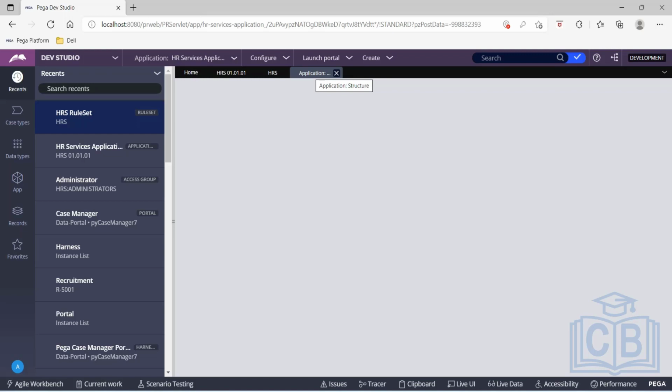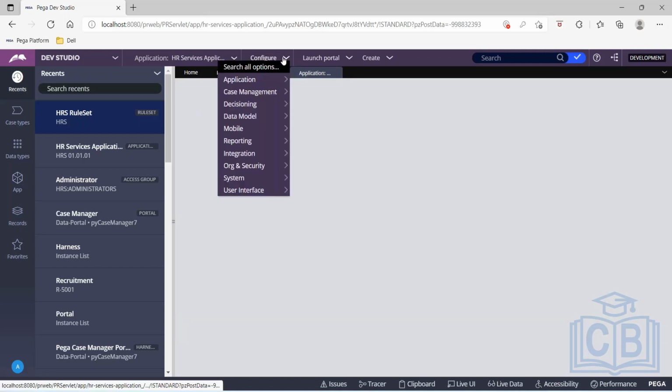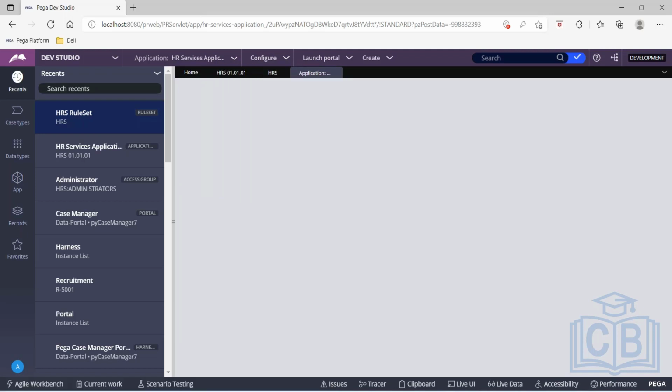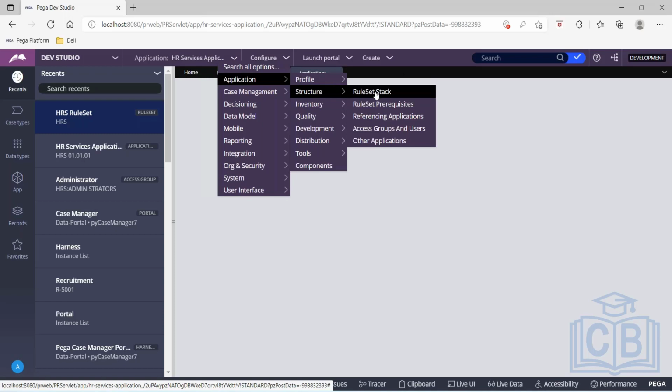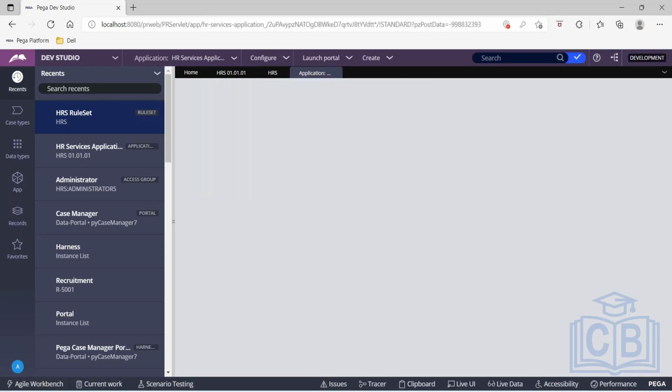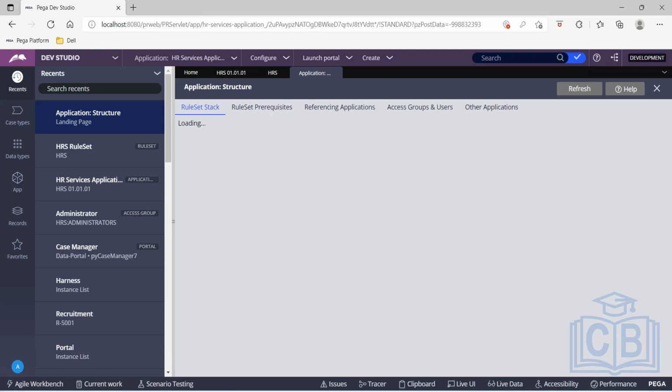So in both these scenarios, we can go for lock and roll. Let me open it once again.